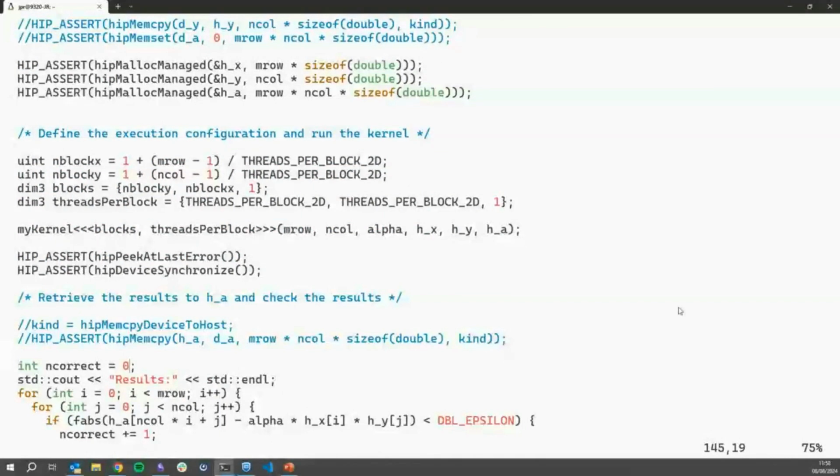Have I just done a stupid thing? I may have done a stupid thing. I need to read the documentation whether hip malloc managed is actually mallocing the space or whether it's just managing an existing object. I will come back to you. It may well have been a double malloc, but then that is great. The solution is kind of obvious. I just don't need to create a new, and then I need to make a new malloc, and then I need to assign the values on the host side.